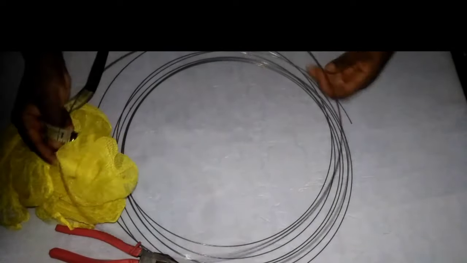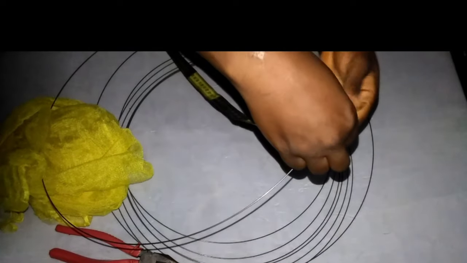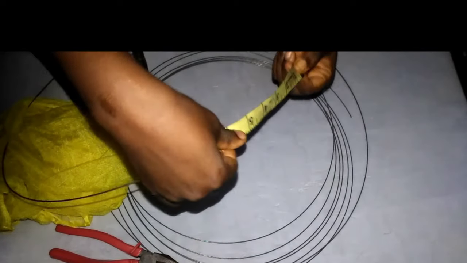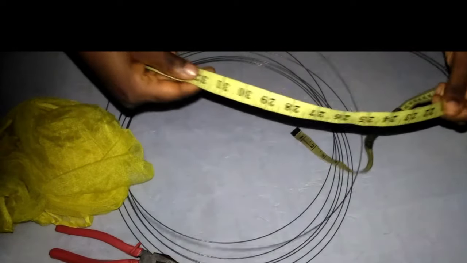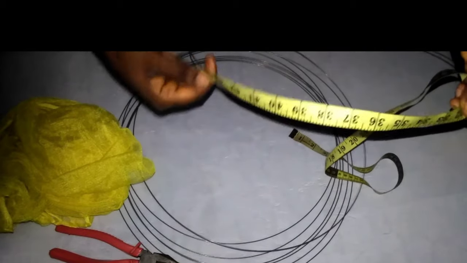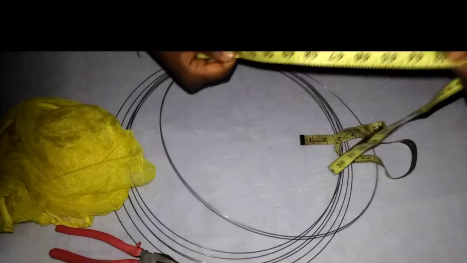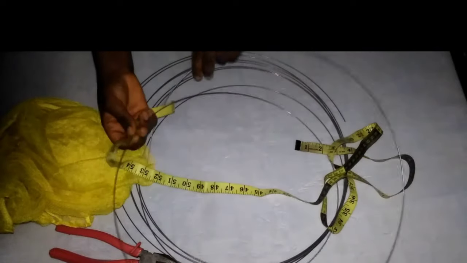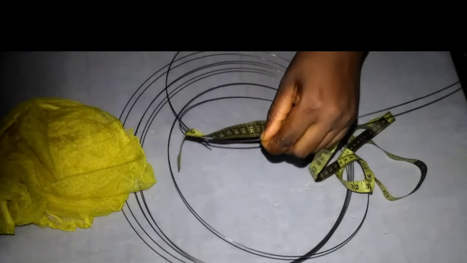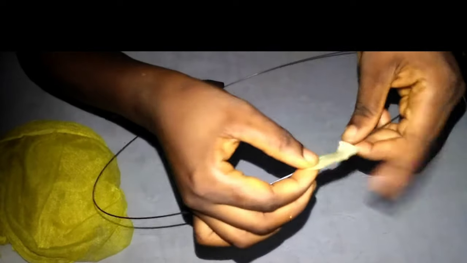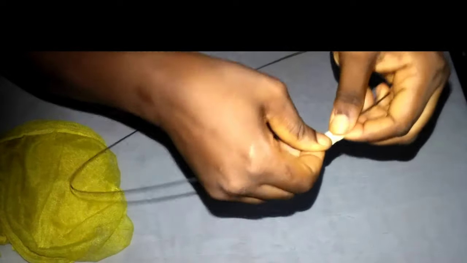You can use a flexible wire in place of this millinery wire. After cutting out your millinery wire, use thread to hold that part where you cut out. Also use your masking tape or cello tape to wrap it round. This helps to hold that thread down and press it down the way you want it.